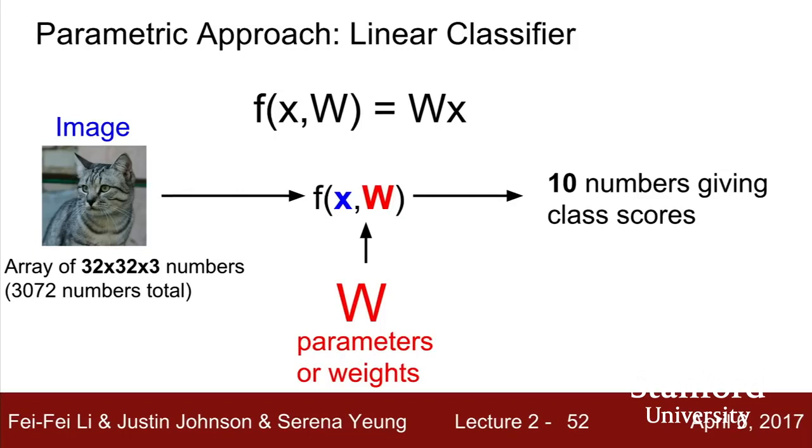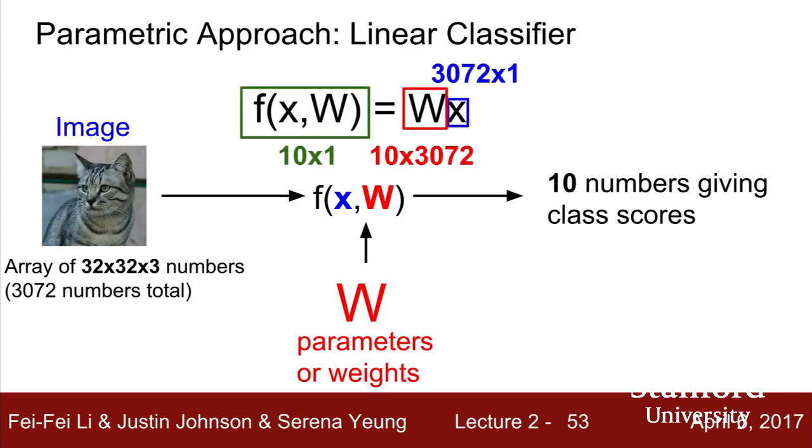The whole story in deep learning is coming up with the right structure for this function f. You can imagine writing down different functional forms for how to combine weights and data in different complex ways, and these could correspond to different network architectures. But the simplest possible example of combining these two things is just to multiply them. This is a linear classifier. Here our f of x, W is just equal to W times x, probably the simplest equation you can imagine. If you unpack the dimensions of these things, we recall that our image was 32 by 32 by 3 values.